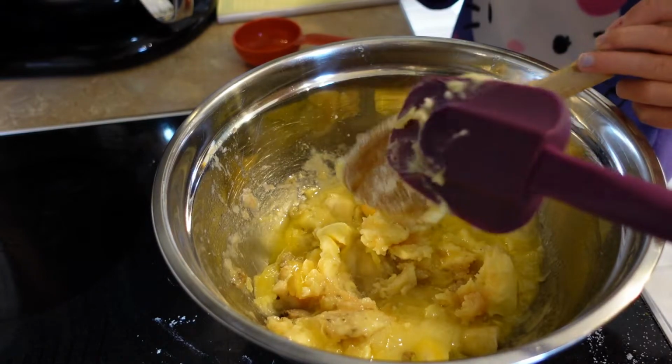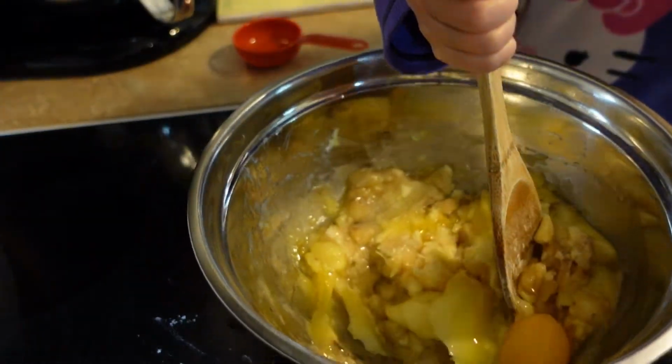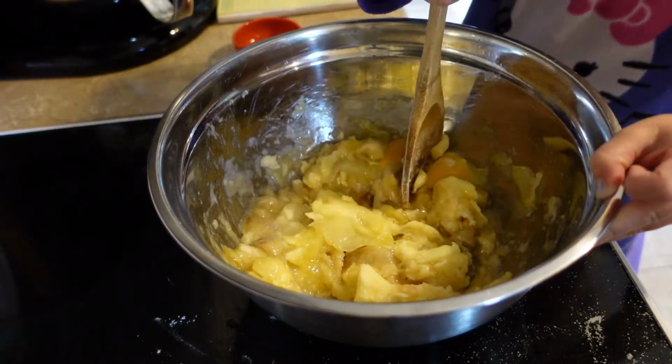When we're done, can I lick something? I'm going to lick it. This is way easier. I'm going to mush the eggy.